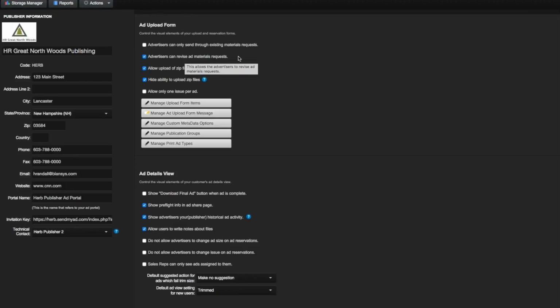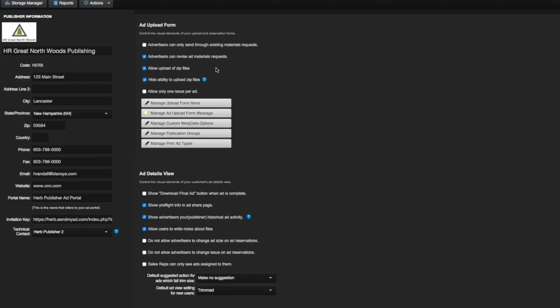Okay, advertisers can revise ad material request. It's a little confusing the way it's worded, but what it really means is that if you have an ad that began life as a reservation, and then the user came and uploaded materials to that, then this switch will let them either be able to revise those types of ads or not.